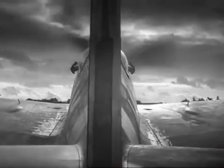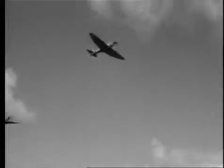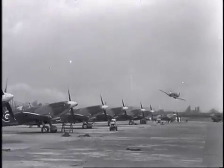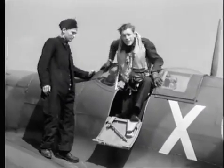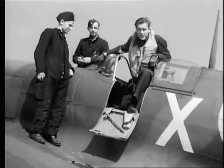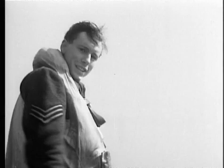The Spitfire captured the public imagination as no other aircraft has before or since. It became a symbol of freedom and helped to save Britain and civilization from what Winston Churchill called the new dark age of Nazi tyranny. His final verdict on the young RAF airmen who fought the Battle of Britain has become part of the nation's folklore. Never in the field of human conflict has so much been owed by so many to so few.